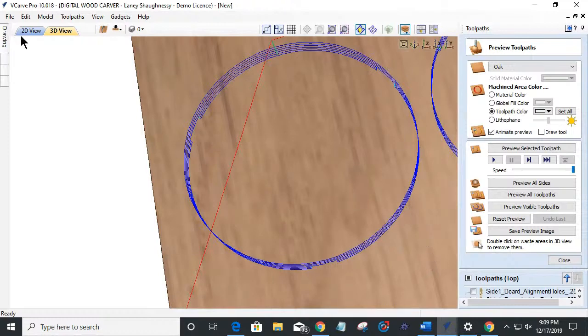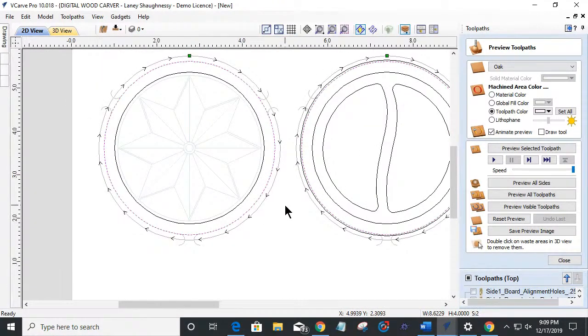It's just little things like that you overlook, you miss, you don't pay attention. Because I was cutting on the line earlier, I forgot to change it to the outside of the line, and that could have totally ruined the whole project when I actually carved it. I would have been able to tell in this preview right away that there was a problem before I carve on a piece of wood, but still, I was able to catch it. All right, let's get back over to the other side here.